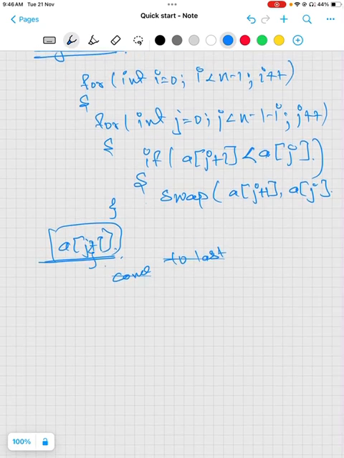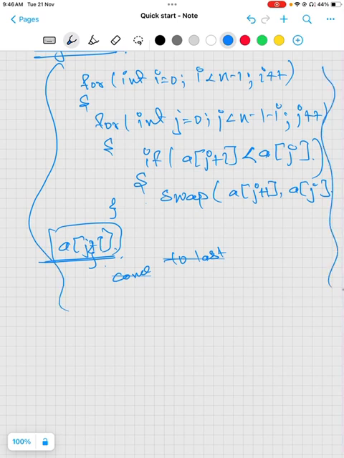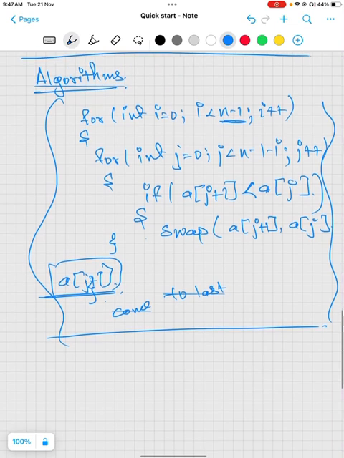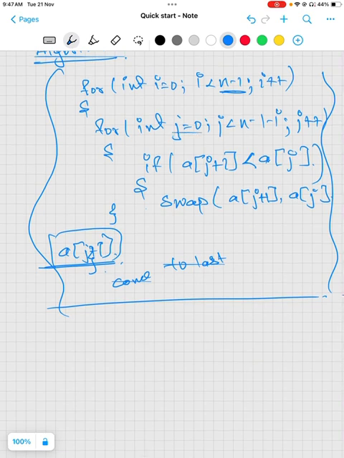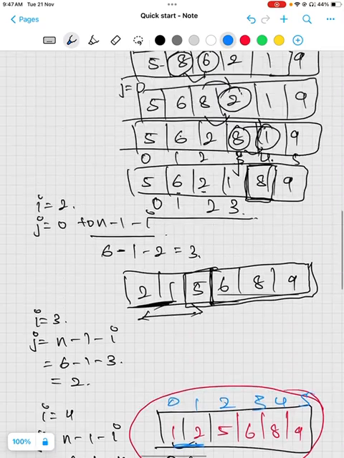This is how the whole bubble sorting algorithm is done, and we need to know that the first loop starts from the 0th index to n minus 1 index, and it will traverse the whole array, and j will traverse from 0 to n minus 1 minus i. We will compare the next element with its previous element, and if it is lesser than the first element, then we need to swap it. Okay, so we will be swapping, and this is how we will do bubble sort.